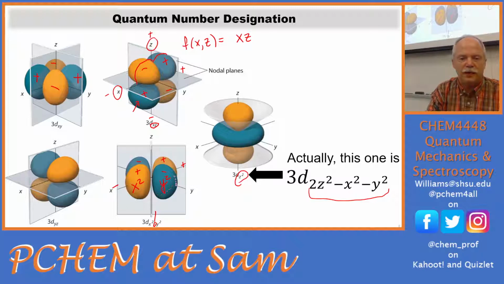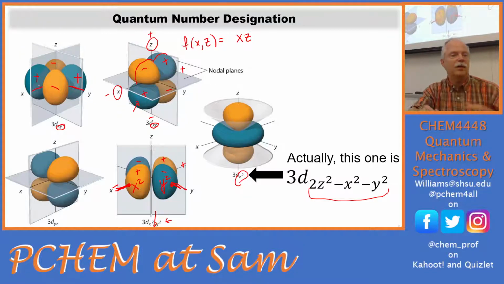So this is what you would get with those lobes along the axes. Notice the axis goes right through that lobe here and here. So that's how you tell the difference between this one and the dxy. See here, this is x times y, and notice the axes go between the lobes. But otherwise, they look very similar because they're in the same plane, the xy plane. So if those axes go through those lobes, like down here, then that's the x squared minus y squared orbital.